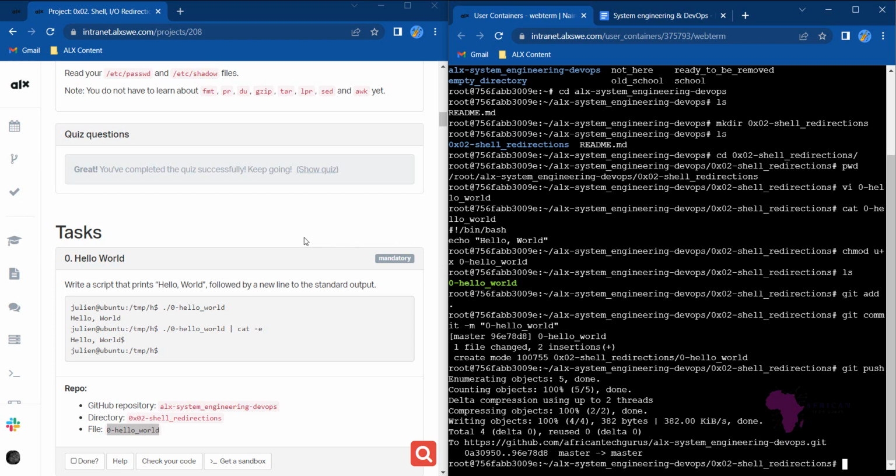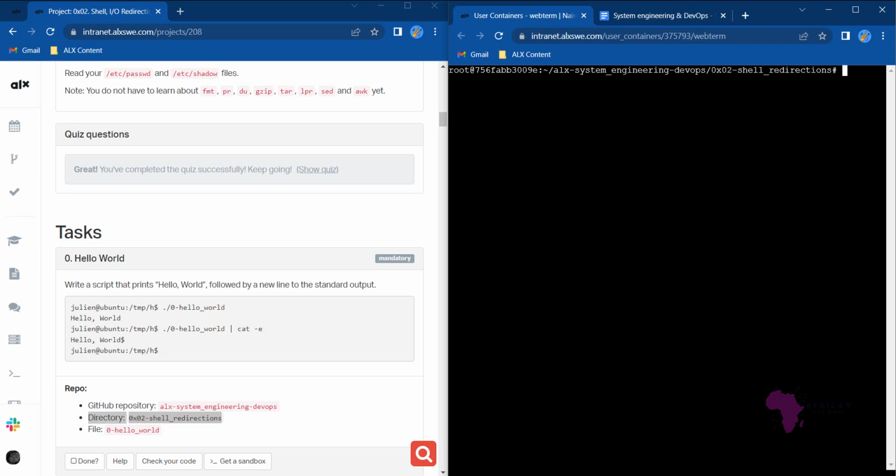There's something I think we forgot to do. We forgot to put a readme file in this directory. So we need to do that real quick. Let me clear this and start at the very top. So we do vi readme.md, press i for insert mode, and I'll just put the name of the first file, and then escape, save and quit.